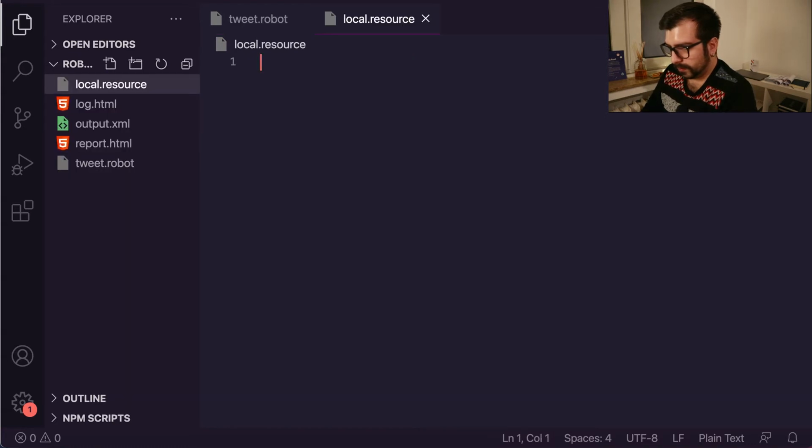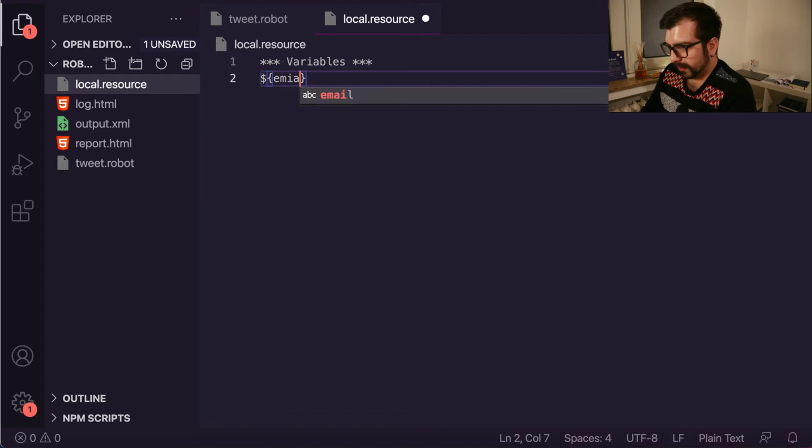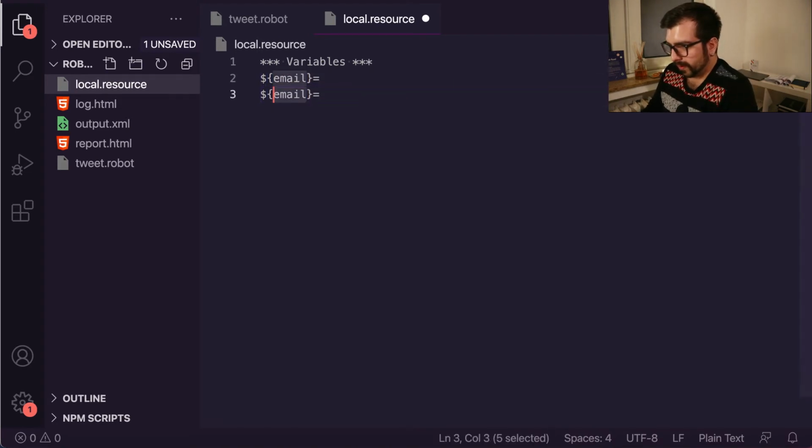resource. We can treat resource files like robot files. So this means we can create a new section named variables. I will create two variables, one for the email and one for my password.